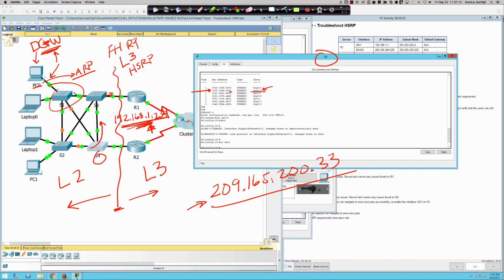And so then in this layer 2 domain, everybody is going to ultimately see that to get to this layer 2 address, which corresponds to that layer 3 gateway, that HSRP virtual IP, that we ultimately need to come out this interface. So we're all going to be coming here to switch 3.